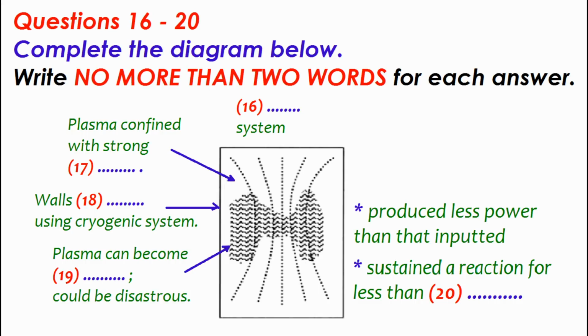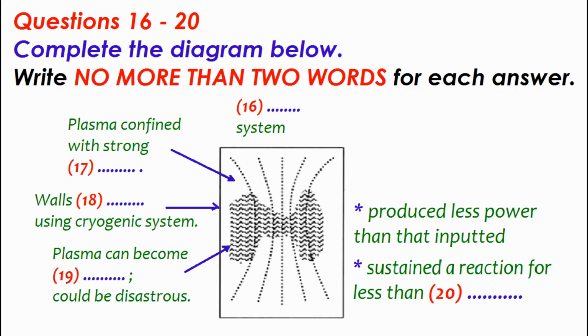It's an apt name, since a very powerful magnetic field is used to confine and suspend the super-hot plasma in the air so that it doesn't touch anything. This is possible only because this plasma has an electric charge, which interacts with the magnetic field. Of course, the walls of the fusion vessel will still get hot, very hot, and to avoid being melted, they must be cooled with a cryogenic system to intensely low temperatures.